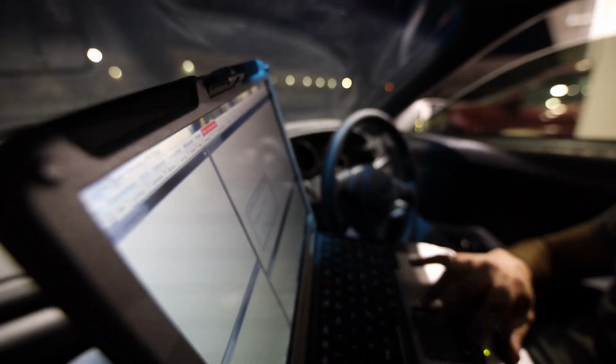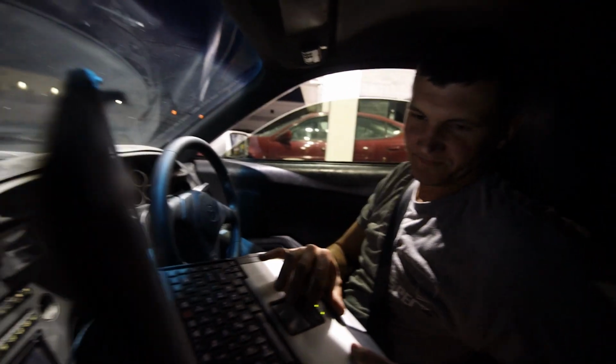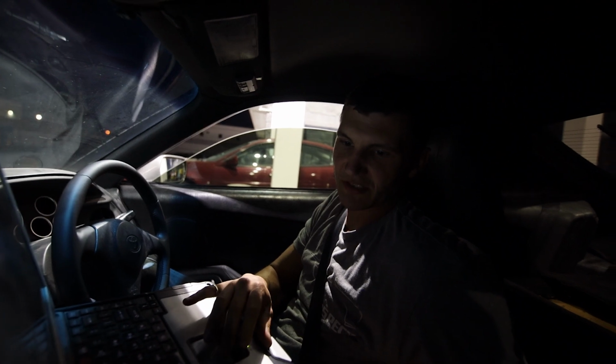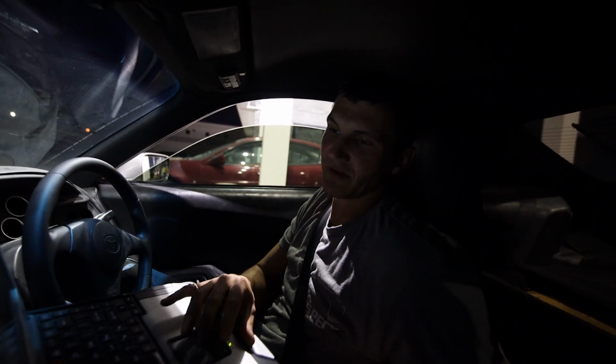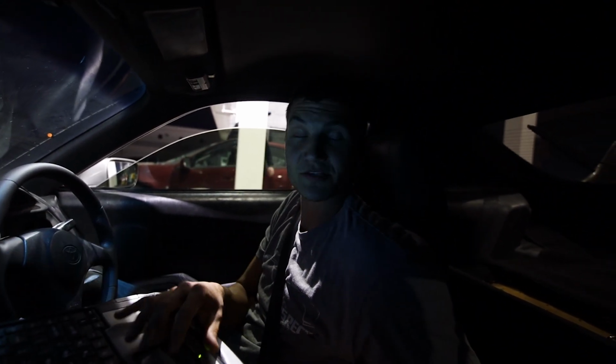All right, so obviously we're not just joyriding this thing around. What are we doing, JR? So I sometimes get boost cut in some of the higher gears, and I just needed to finish that up. I was also going to make sure the two-step is set up decently tonight, and that's what we're doing. That should finish it up right before we need to head down to the dyno. So that's what we're doing.